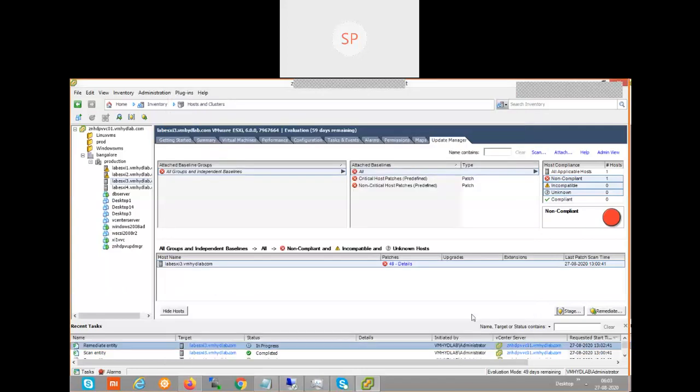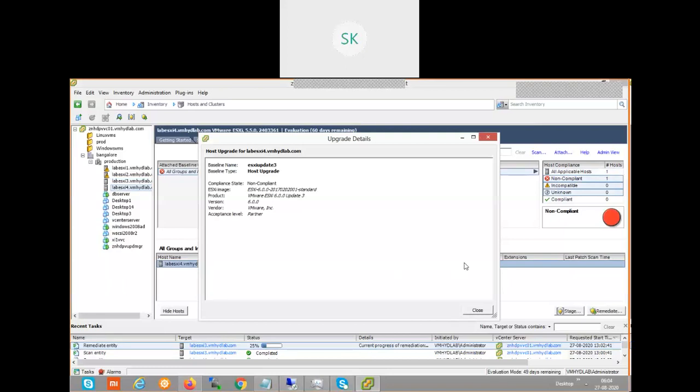The remediation is going to process for this ESXi host. Let's see how it performs. Come back to ESXi4. What is the scan result showing? See here. What is the upgrade baseline? Click on details. Click on upgrades. Yes, we scanned against the upgrade, right? See whether it is compatible or not compatible. It is going to show over here. Okay, this host can be upgraded from 5.5 to 6.0. Now we are ready to remediate for upgrade. Click close.